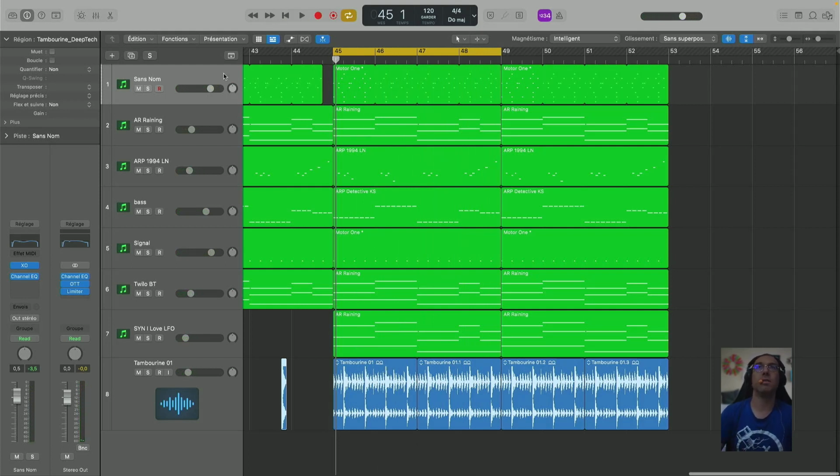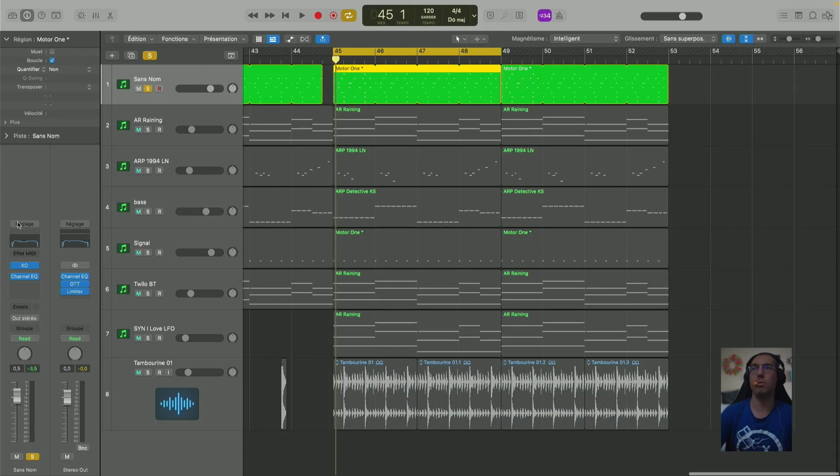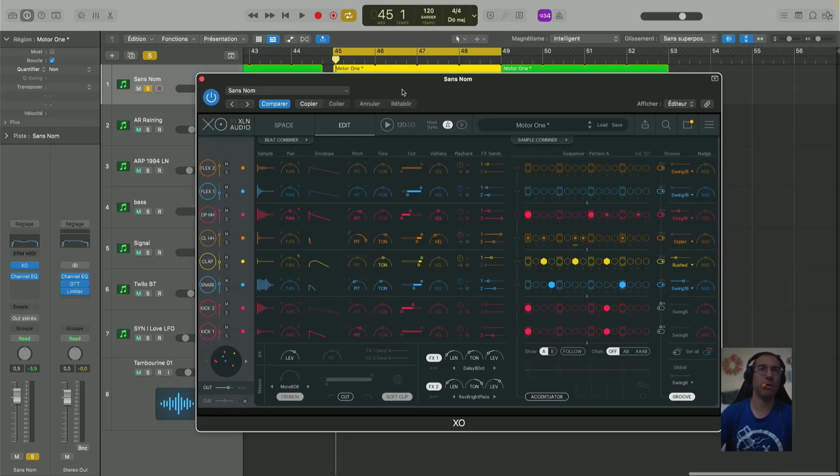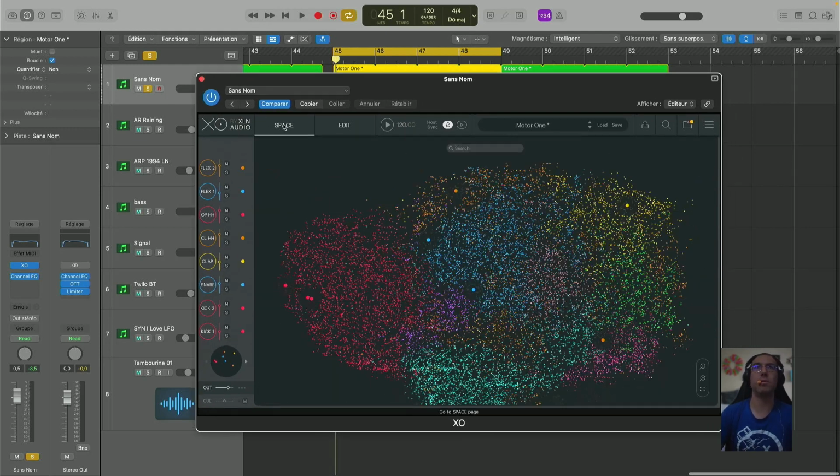So now let's head to the drums. This is a drum track. I made it with XO. I use this software as it's very intuitive, very simple to create rhythm. It has already a lot of rhythm for this composition. For example, I used one of the proposed rhythms. Maybe I have changed the drum set, but the rhythm I just left as it was.